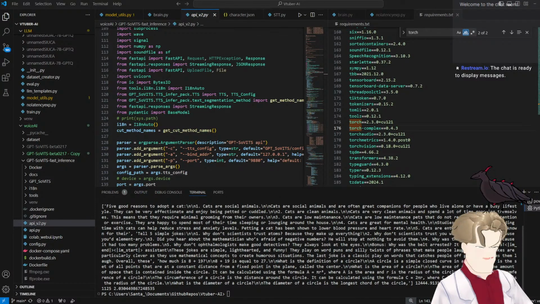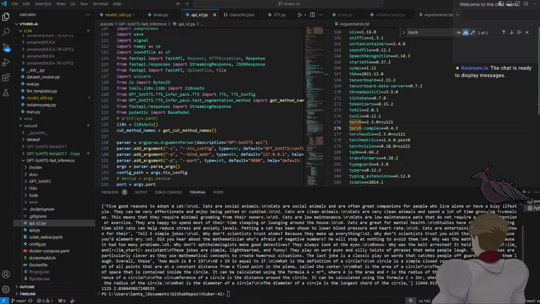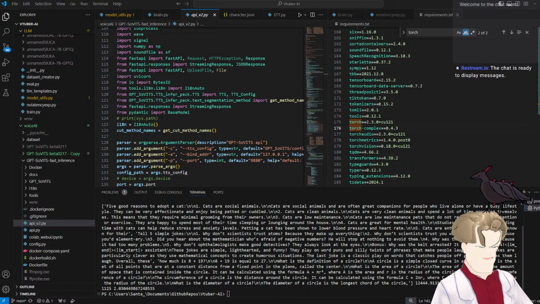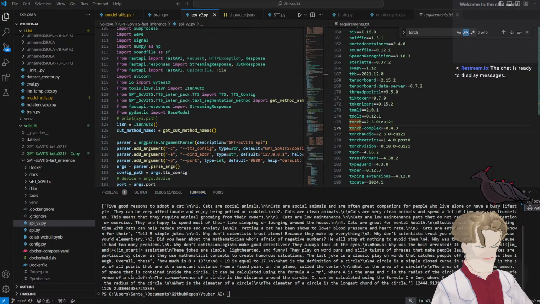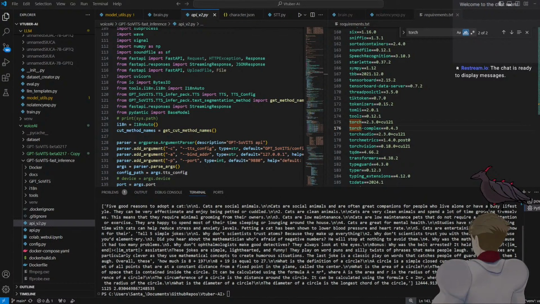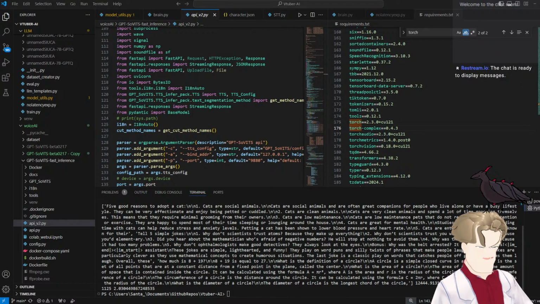We're supposed to work on other stuff. Yeah, there's some PyTorch stuff here. That's probably fine. Yeah, there we go, that's better. Looks better. Slightly better.